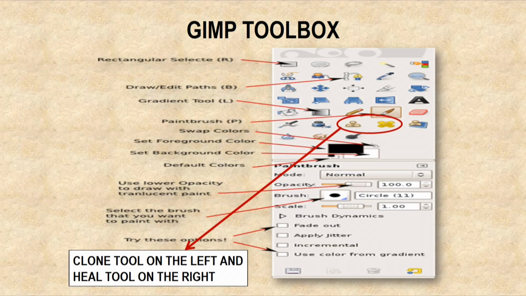So let us see from where we can get all these tools that we are going to learn. Here is the GIMP toolbox, and right now we are pointing at blur or sharpen tool. Next to that is smudge tool, and next is dodge or burn tool. If we come upwards in this row, the first tool is airbrush tool and next to that is ink bottle tool. So in this session we will learn all these 5 tools.